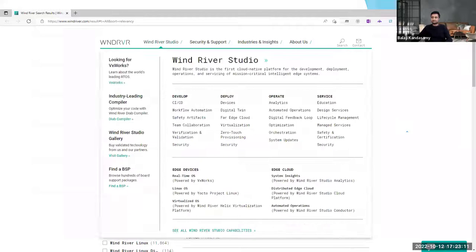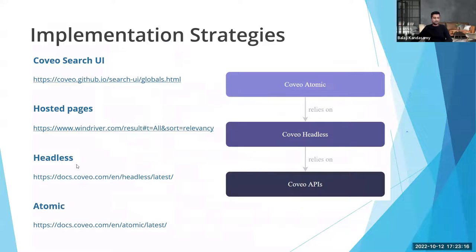There is a GitHub open source project as well to do it. The next one is Coveo Headless. This was targeted specifically for React or anything headless. In Headless, it's more like a raw React component. It's not polished. Every time you need to have a Coveo interface, basically you're doing a copy paste of the same components again and again and using it.